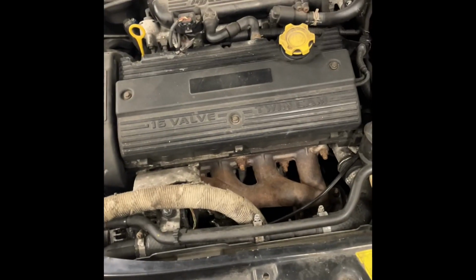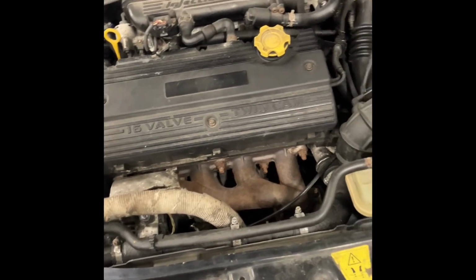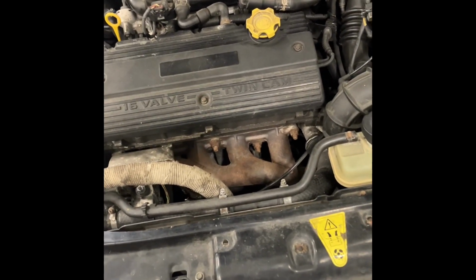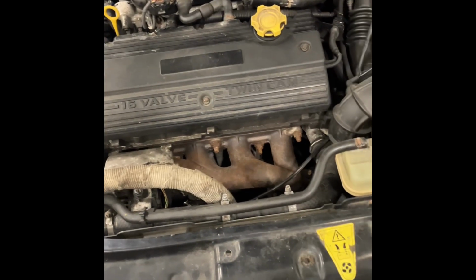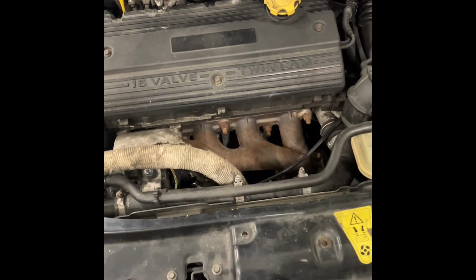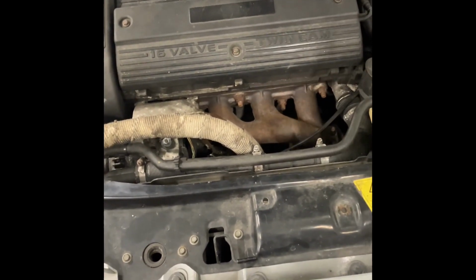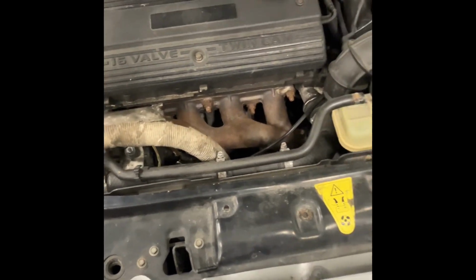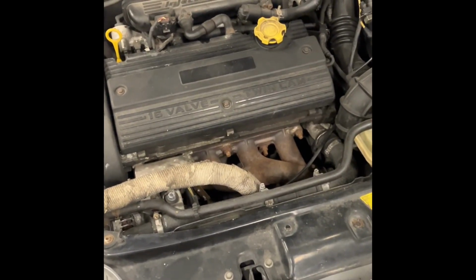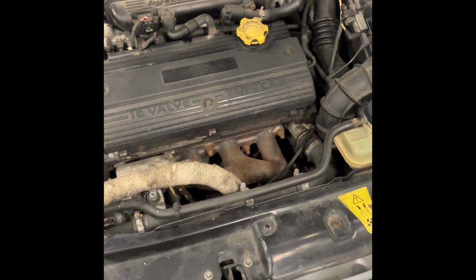To be fair, I'm not going to reuse this engine, because this car has been through quite a lot engine-wise. So I think it's fair to say that this engine is done, it's junk. So we'll order an MG6 1.8 turbo, the N series, or the SEIC 1.8 turbo that has all kinds of upgrades, stronger engine block, everything. I will put one of those engines in this car, because I don't want to faff about with this engine. I think it's had enough. So I want this car to be as reliable as possible, at least.